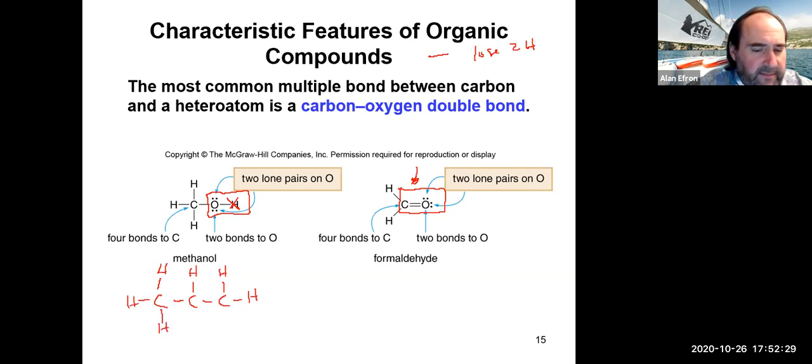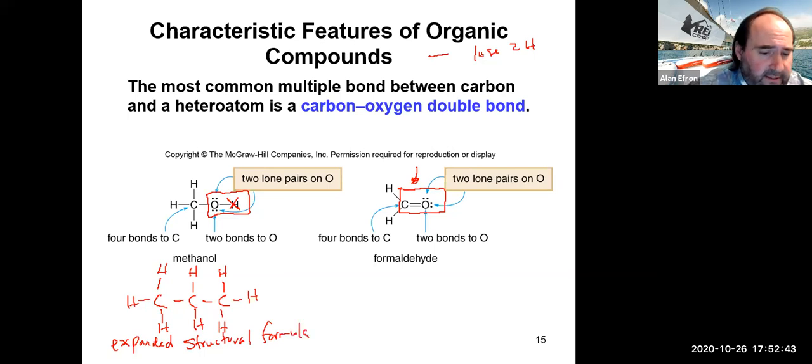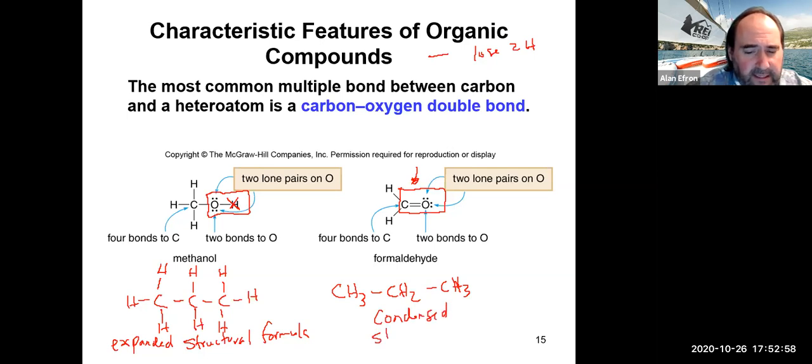This is what is sometimes called the expanded structural formula, or just the expanded formula. Basically you're drawing out all the bonds that are there to the hydrogens. Sometimes we reduce this down to a simpler format where we don't draw out the bonds to the hydrogens. This is what is referred to as a condensed formula. Some people call this a condensed structural formula, and some people call it structural formula because you include the lines here. But most people call it just a condensed formula.